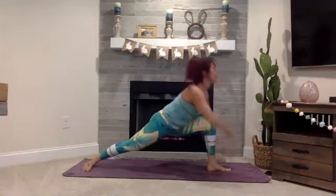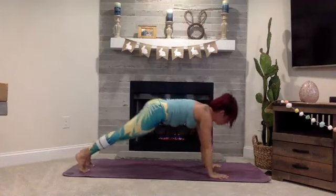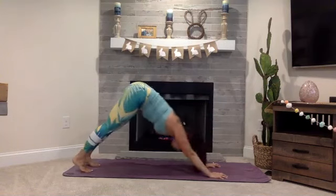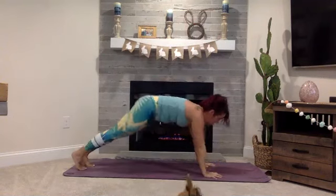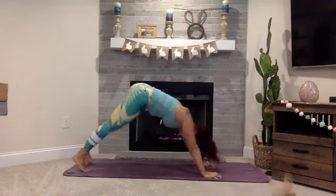Left foot, warrior one, back bend, hands to the mat, high to low push-up, up dog, inhale, down dog, exhale, right foot again, warrior one, rise up, back bend, hands to the mat, chaturanga. Let's go, stay with me, we've got one more.